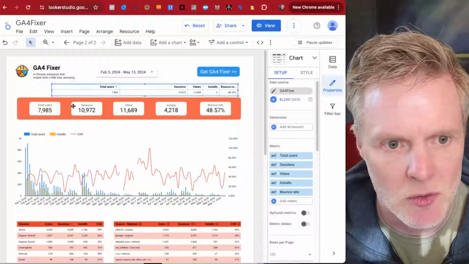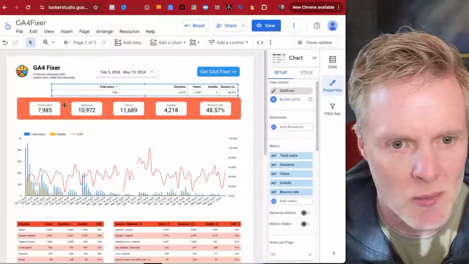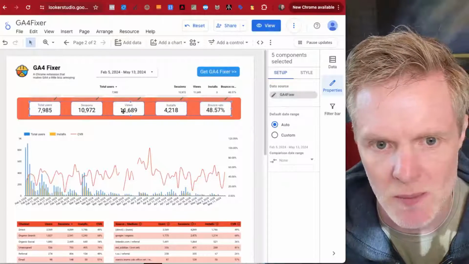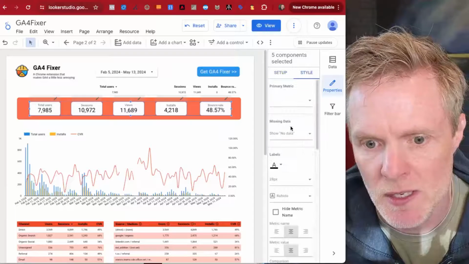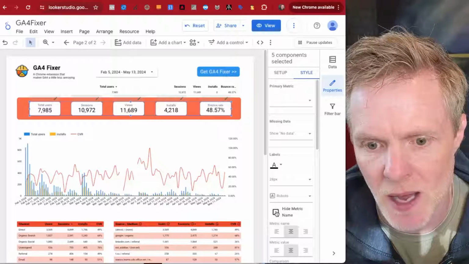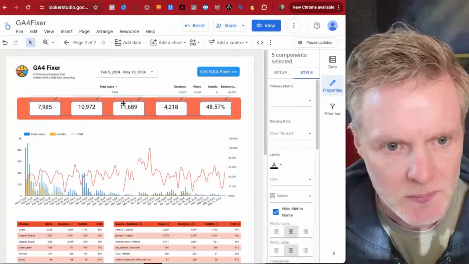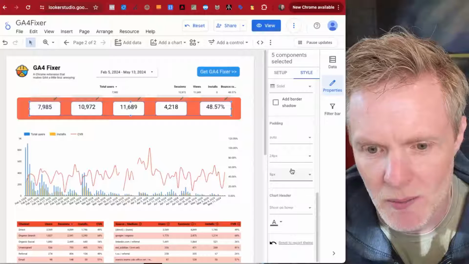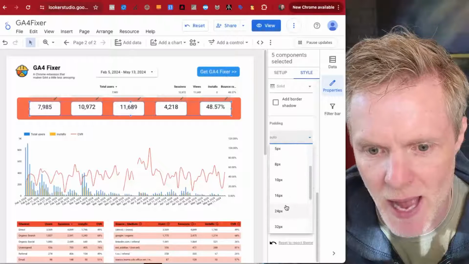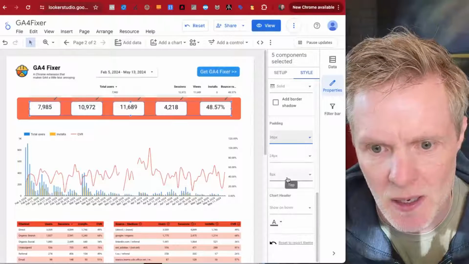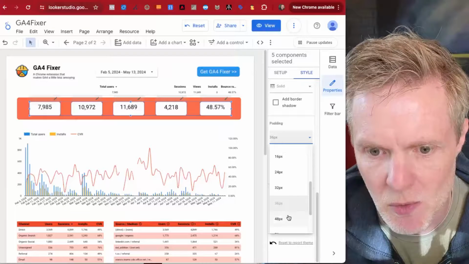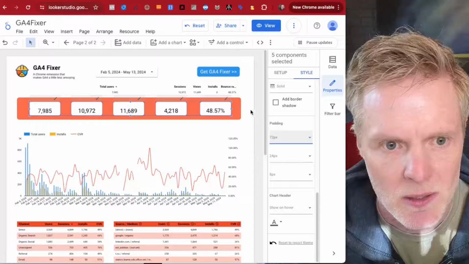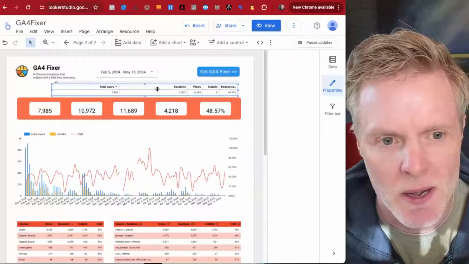Now I just need to get it overlaid on my report or my scorecards. But I want to first remove all the metric names. So I'm just going to highlight each of those, go to Style, and then down here I just hit Hide Metric Name. Great. Okay, so that's gone. One more thing, notice how it jumped up to the top there. I want to come down here and just add some padding at the top to get it to jump down a little bit more. So I've got room for my metric names in the table. There we go, I can adjust that later. But now I've got that all set.